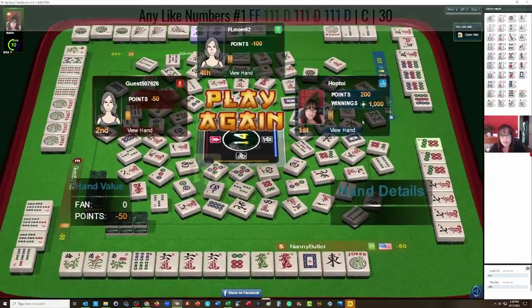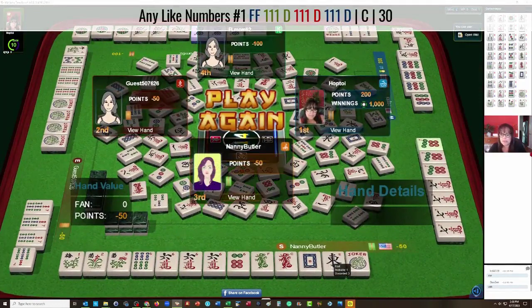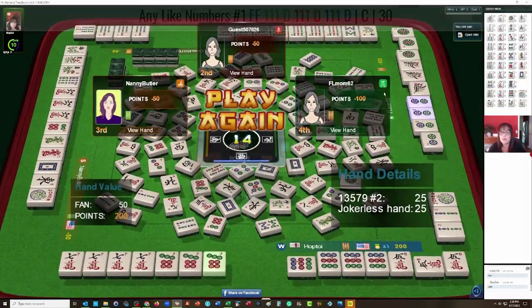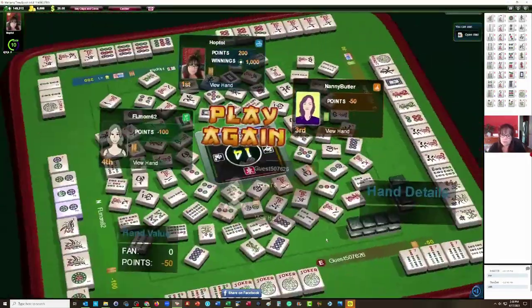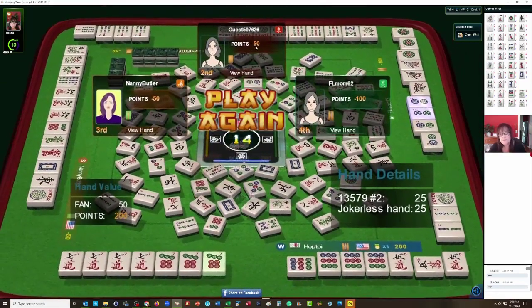And then here we have like numbers with sixes. They needed another six. They needed more sixes. They had one discard. Well, two discards. They have a flower, which was going to be a little painful to discard right now. This player over here is ready on a flower. So if they had discarded that flower, this player would have won. It was a tight race there.